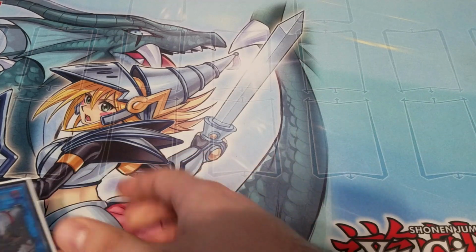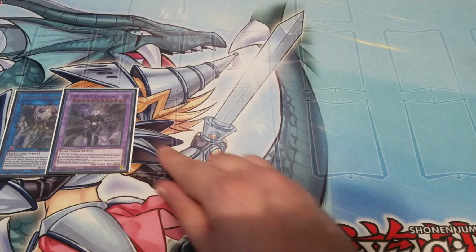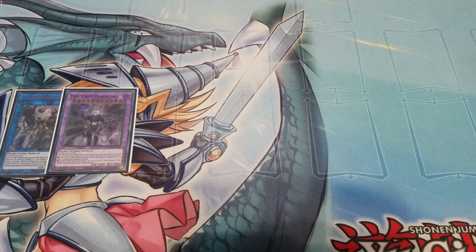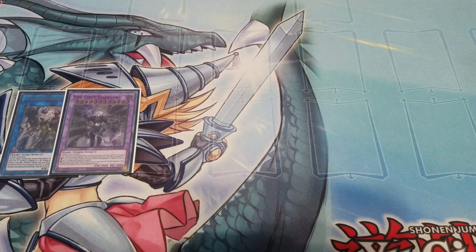Getting into the extra deck, we are playing 1 Condemned Darklord, the first Darklord. The first Darklord is the primary fusion we want to go into, whether we're going first or second. It's the monster that we want to have on board. This protects your fairy monsters from being targeted.